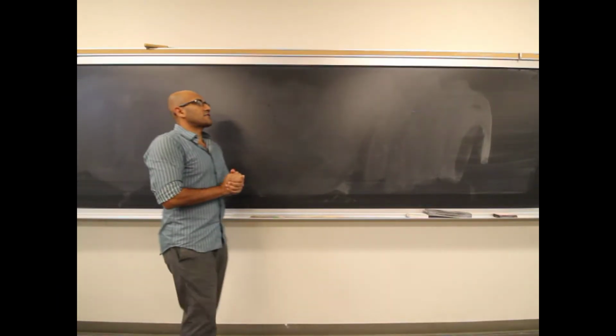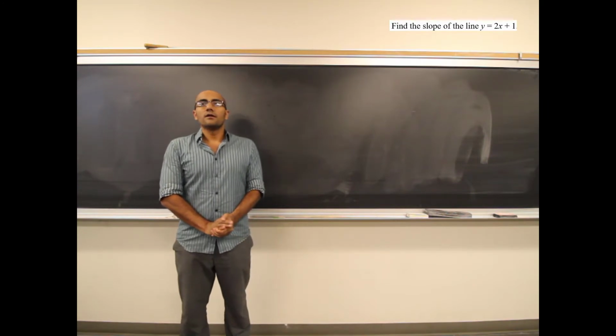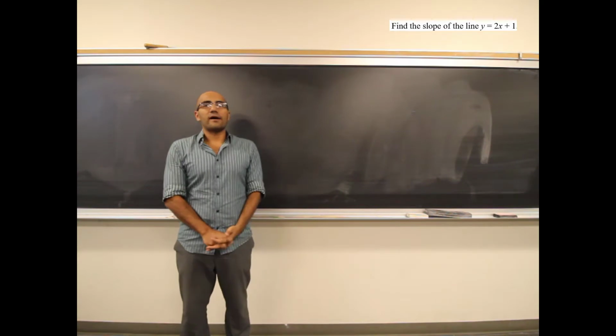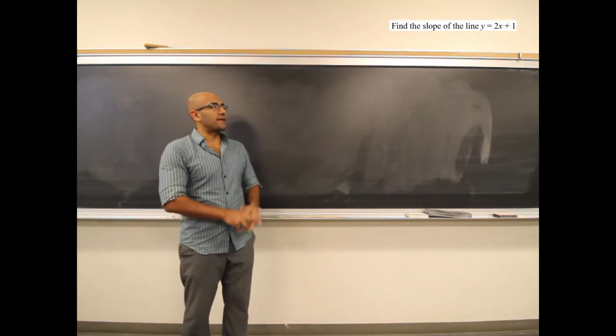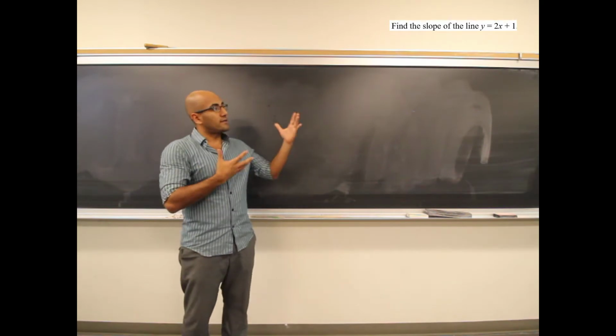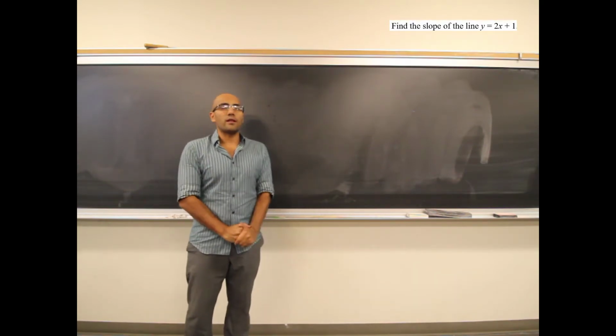Say that you were asked to find the slope of the line y equals 2x plus 1. I know that some of you remember some things about linear equations. You might be able to jump right to the answer. But try and think back to the first time you were given this equation or something similar and you were asked to find the slope of the line.